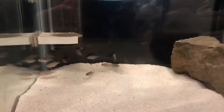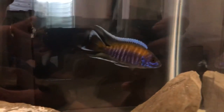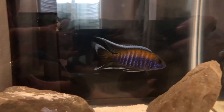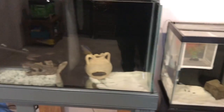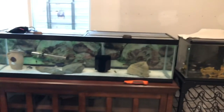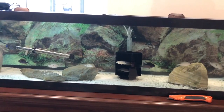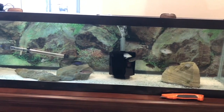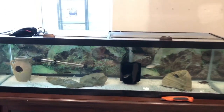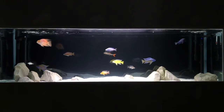So that is now the Walter tank. I've got 12 right there. I've got hopefully the future breeder male right there. His fins are really coming on, coloration's just looking sublime. We've then got the 55 beside it, which is full of blue neons. We've got the 125 show tank with the new Angara and Luanda in there, and then we've just got the Luandas that we've just bought today. I think we got 10 in total, and that's adding to the 2 that we already had. And then we've got 6 or 7 Jallow reefs in there as well. I'll probably just end up growing out the Jallow reefs, but to end this video, let's take a look at the 125 gallon show tank in all its glory with the split gene Angara and Luanda in there as well.